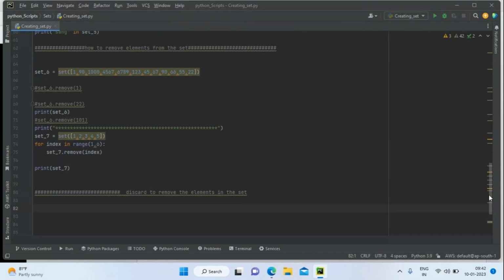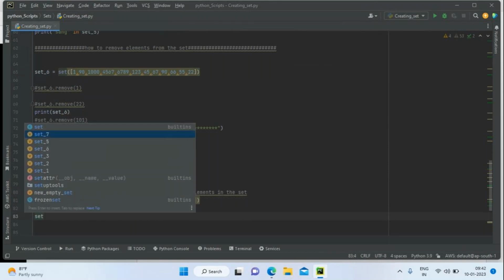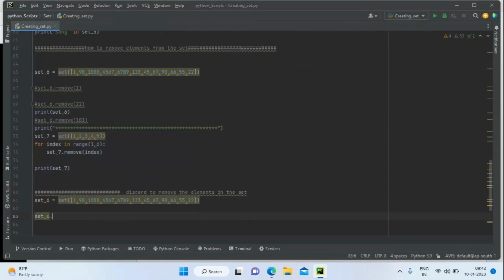I'm going to use the set_6, it seems. Otherwise I can do one thing. I can copy as it is. Go here. Now set_6.discard. In the discard, what I'm going to pass? I'm going to pass some 95. Should not throw any key error because this 95 is not present in the set.